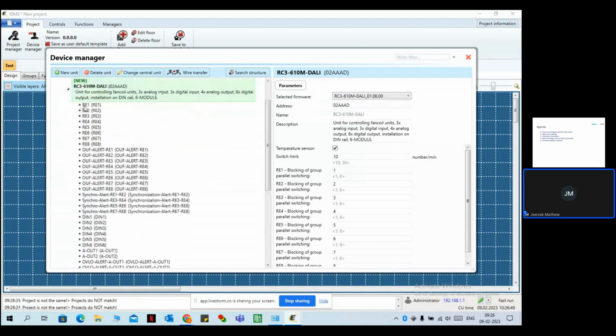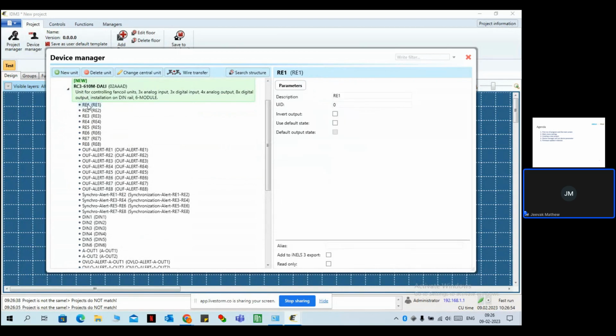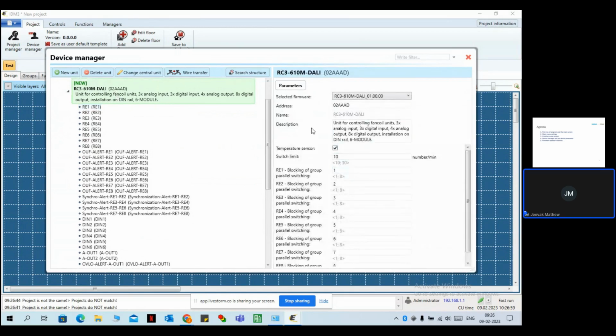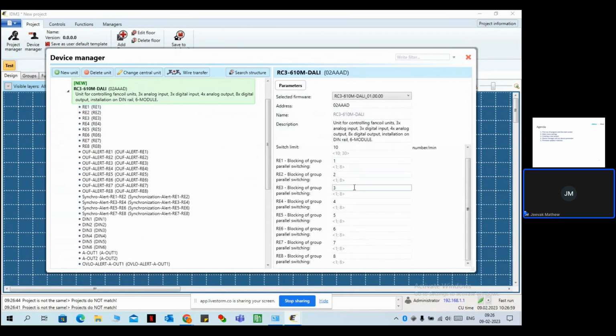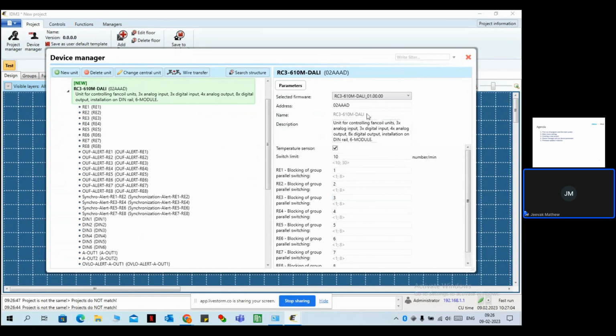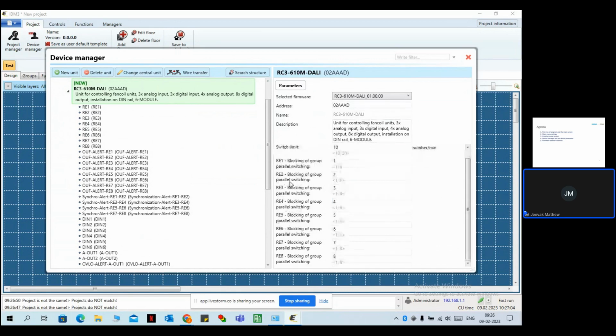So here I have a connected RC3 DALI unit. So here I can set the relay one different functionality. First, if you click here, it will give you the overall setting parameters. Like if you are using the shutters, then if you need to block two channels, then you can edit it here.